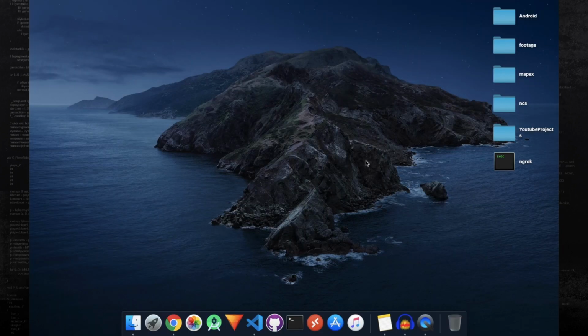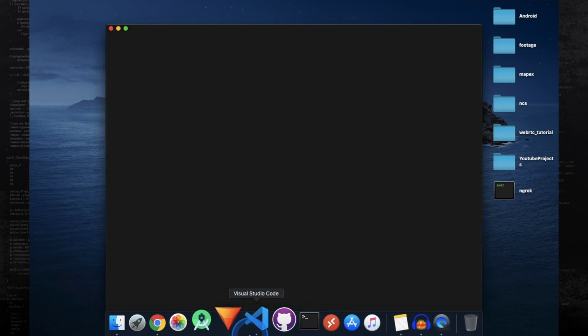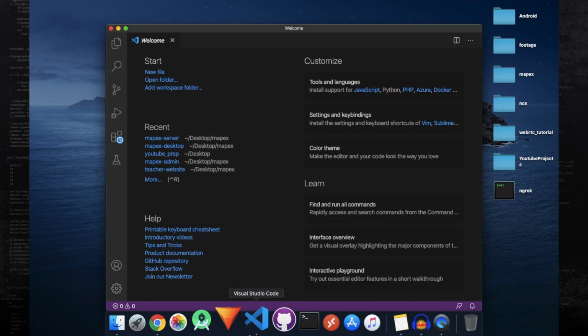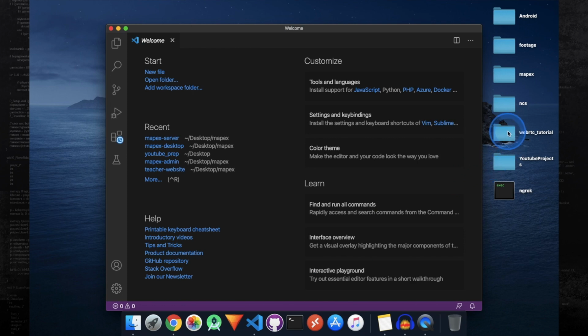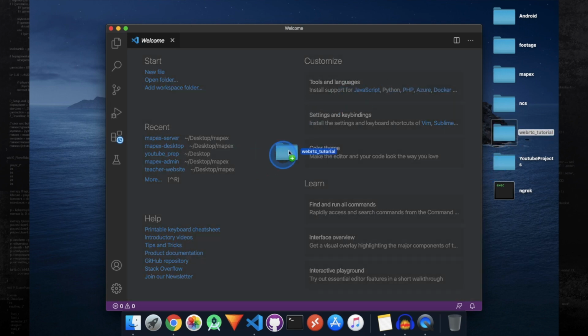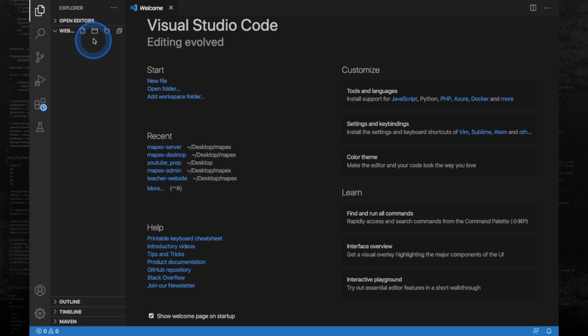I'm going to create a separate folder for this tutorial, and I will name this WebRTC tutorial. And now I'm gonna open VS Code. You can go ahead with any code editor, it does not matter. And then open this folder in your code editor. Inside the root folder, create another folder and name this sender. Since our application is going to have 2 parts, one will be the sender who will initiate the call, and one will be the receiver. The receiver will be joining an already initiated call.